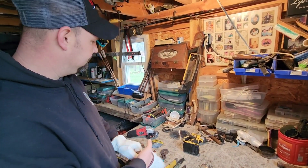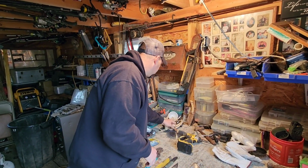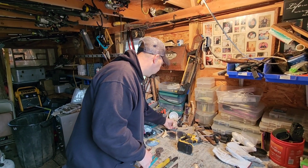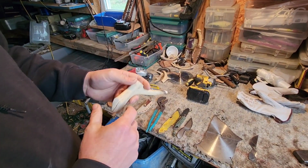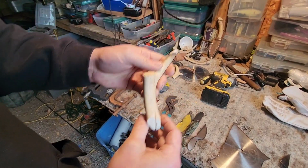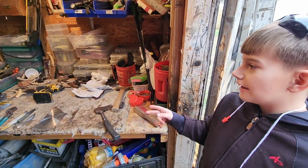I have decided that I'm going to take a scrap piece of horn, and this ain't easy, but you can do it, y'all. Yeah, you're probably wondering where Daddy got the horns from.